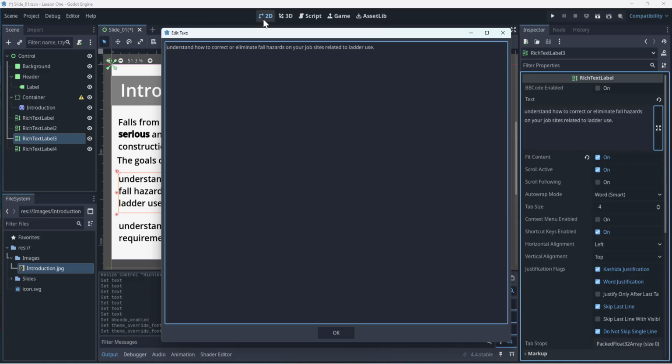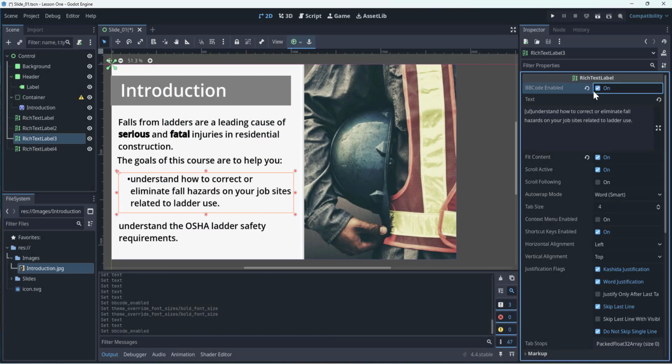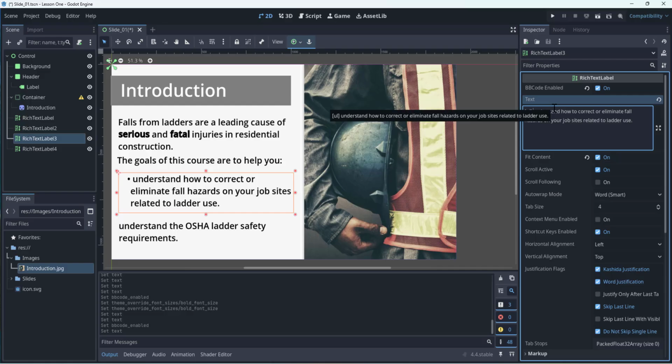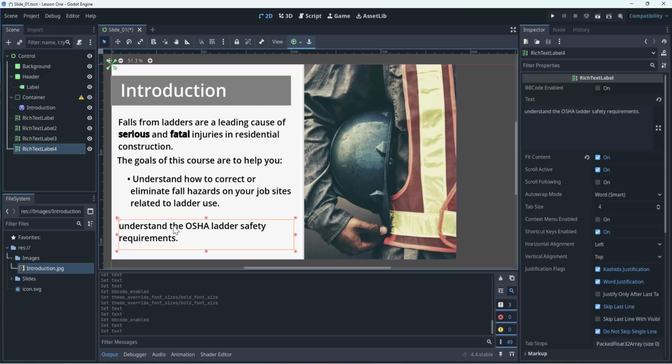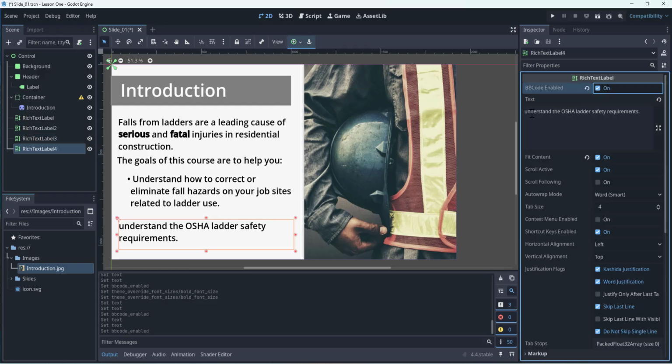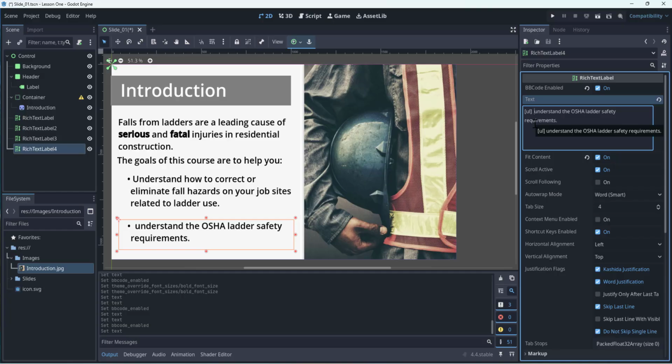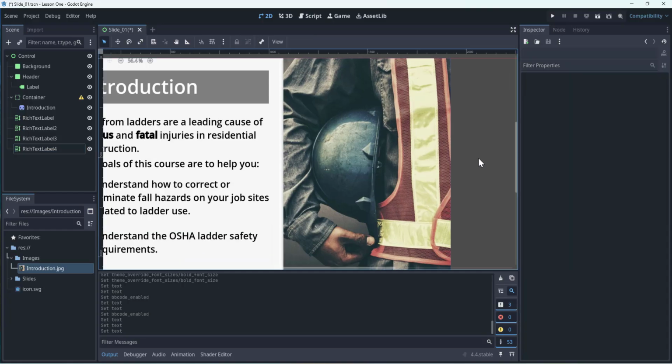So for this right here, we want to add bullet points. So it would be an unordered list, which is UL. We don't need the ending slash because we don't need to end it here. This is the only line that has it. And again, remember to add the space or enable the BB code right here. And we're going to put an uppercase U. I'm just going to copy this so it makes it easier. And remember, enable. And oops, an uppercase U. So now it looks properly formatted.